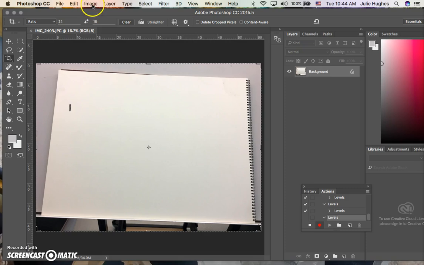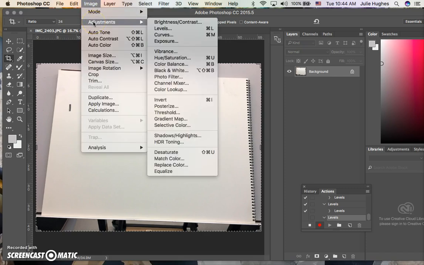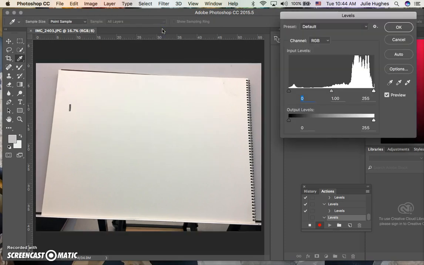So in order to work with the levels, I'm going to come up to Image, and then slide down to Adjustments, and then over to Levels, and you'll see this graph pop up. So this image, your white point, typically, you would want to pull it over until it just starts to appear on that graph. So this is actually pretty good. I'm just going to pull it over just a little bit, just to bump that white up a little bit. And then I'm going to pull my black over just a tiny bit. And actually, I don't want to go too far because I'm thinking about the gray of that desk in the room, and really where it's at is fine.